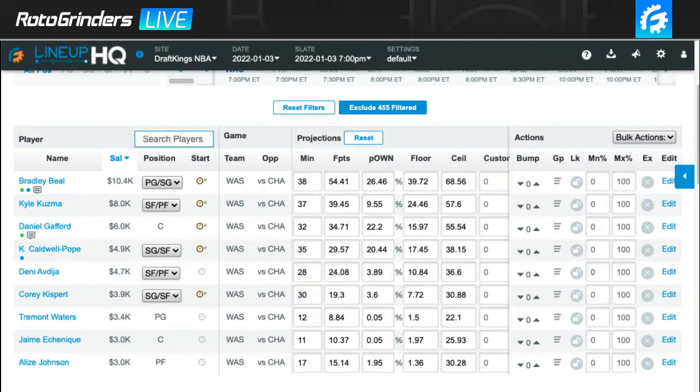You can't project much higher than 38, but he certainly could play 40 or 41 or 42. Wouldn't shock me. Gafford at 32, dodging foul trouble. KCP at 35. You mentioned Kuzma at 37. AK on DK, which, like you said, you can still play him there, but I think he's 6'8" on FanDuel, a better price over there. And then Avdija is going to get some run, and Kispert's going to get some run. That's basically going to be their rotation, the only guys even worth acknowledging.